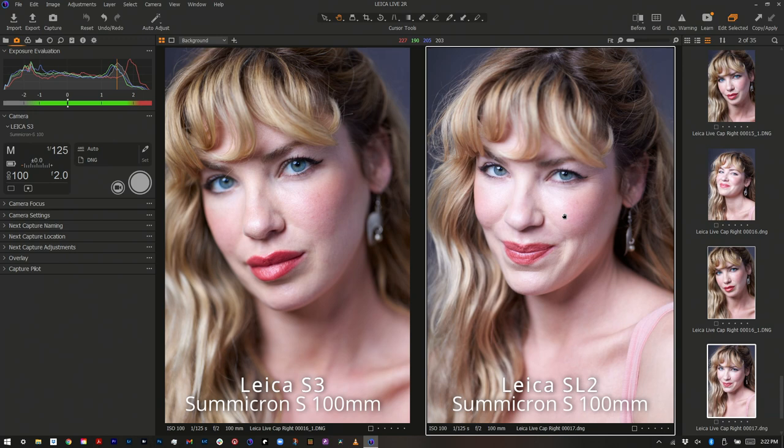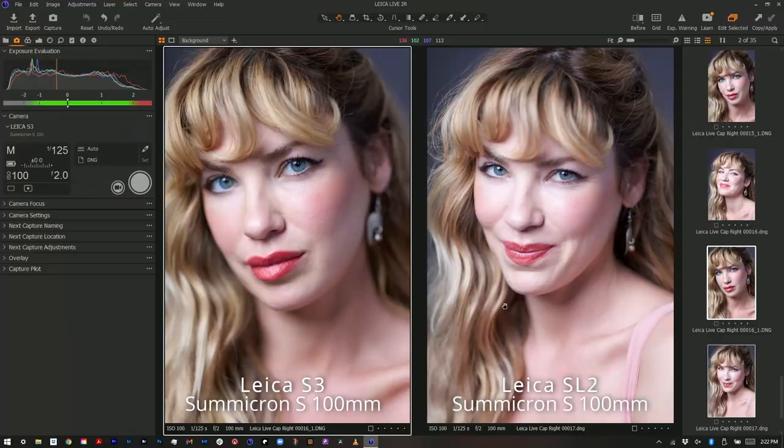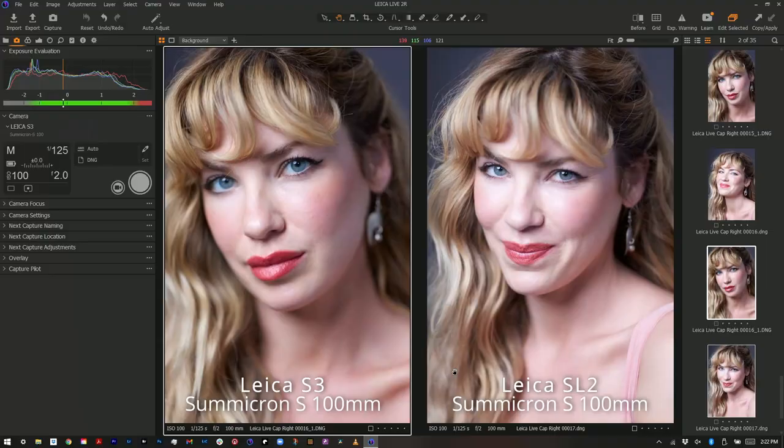With the 100. And because it's that same lens, you're going to see similar contrast characteristics to the lens. When we put on the next lens, when we're ready, the 75 Noctilux-M, we're going to see more contrast. And because it's an f1.25 shooting wide open, the rendering is going to be more emotional and more three-dimensional.